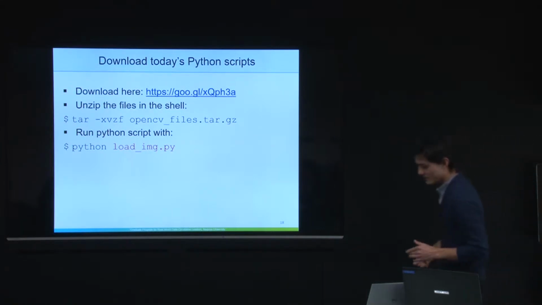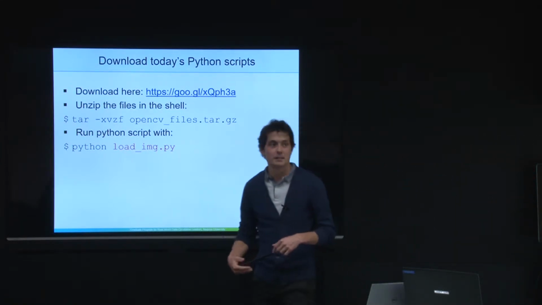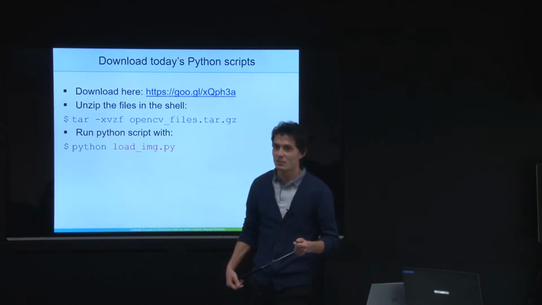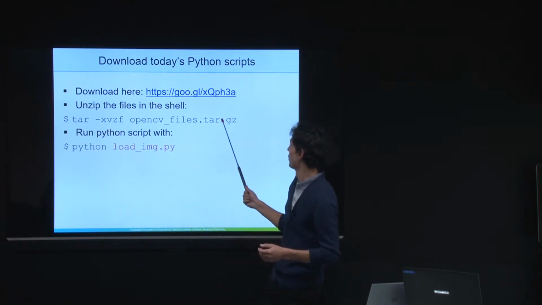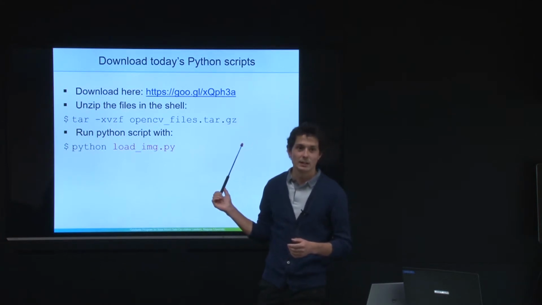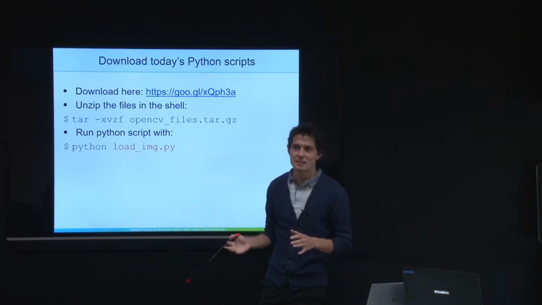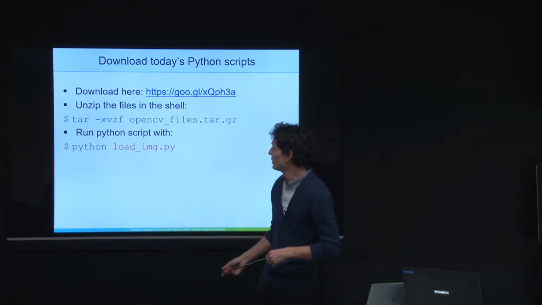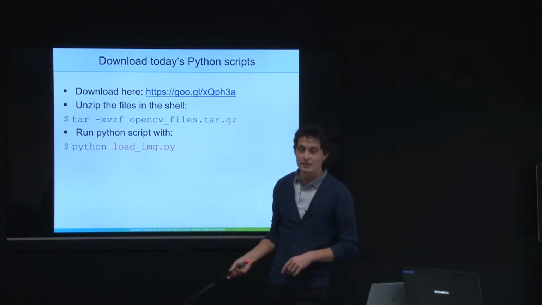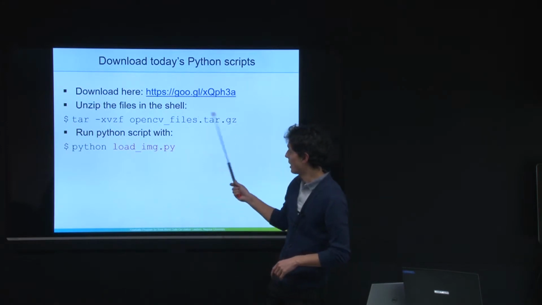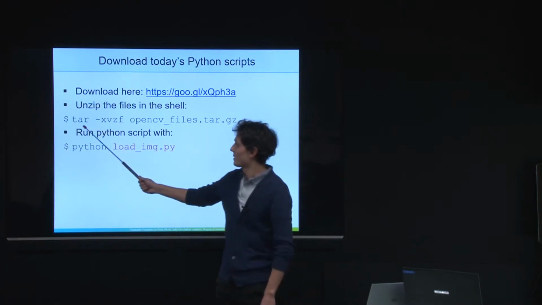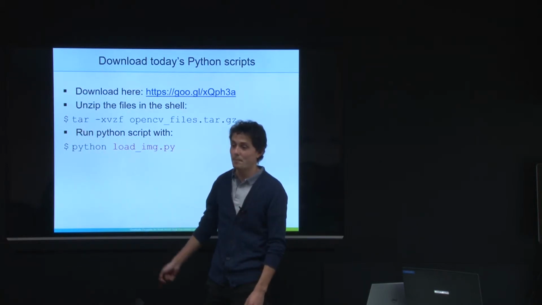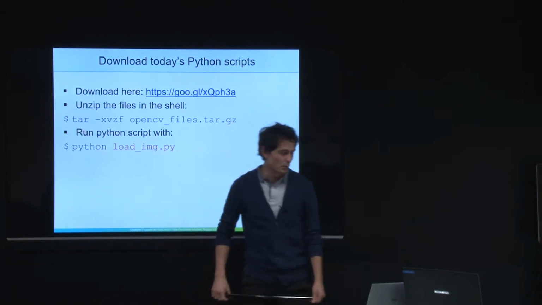Now, this is where you get to practice using the terminal again, because that's not a zip file, but a tar.gz file, which is the same kind of idea as a zip file in Windows. It's a compressed file. And to open it, wherever you downloaded that compressed archive file to, you run this command, which extracts it into a folder. Okay? Let me know if you have any problems.